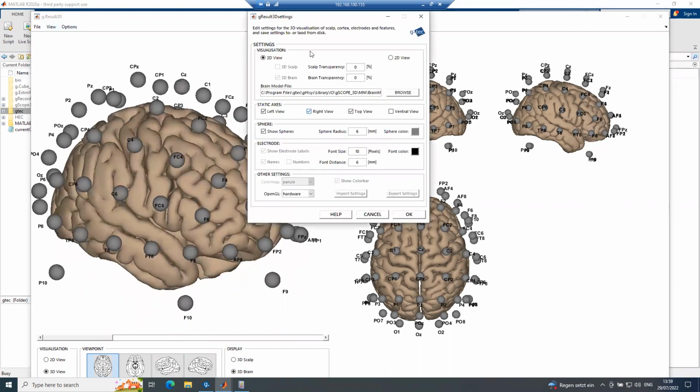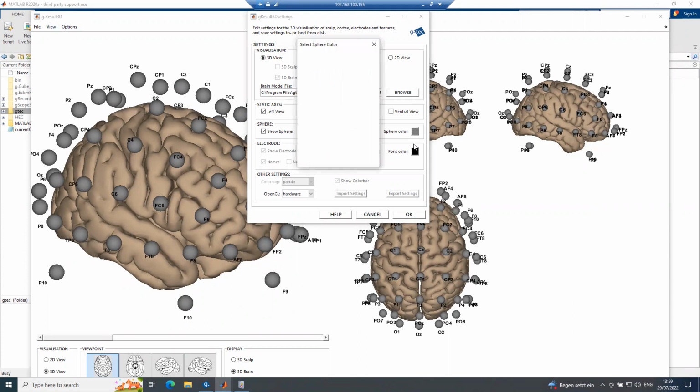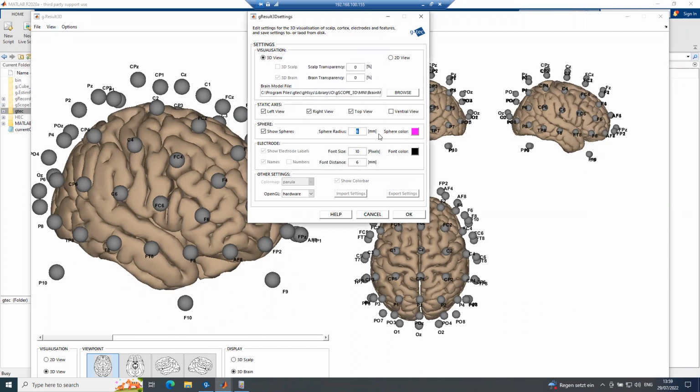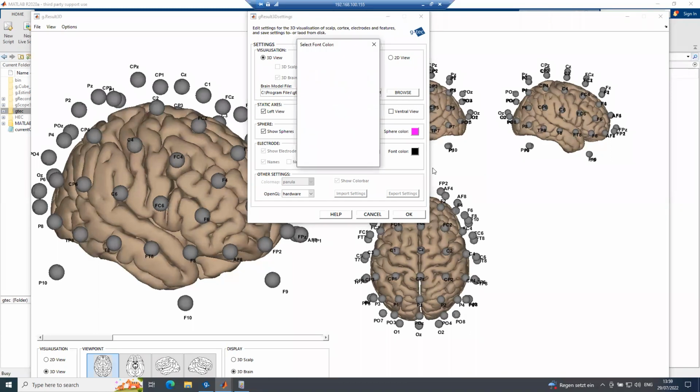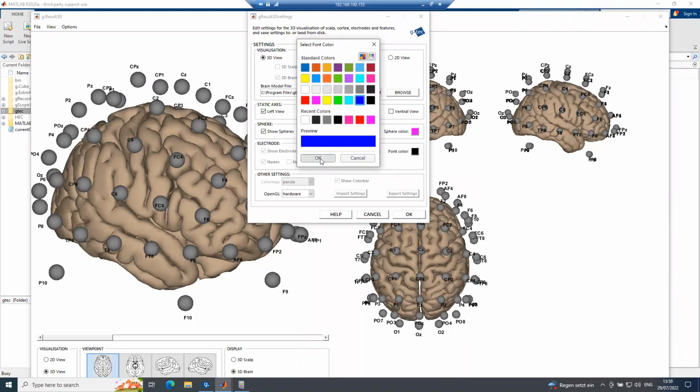So basically what you can do is change the sphere color. So if you want to have pink spheres, you can change the radius, you can change the font size, font color, and maybe we want to have a nice dark blue font.